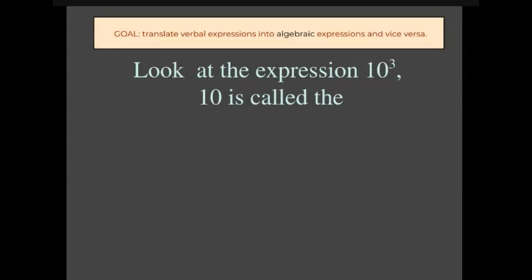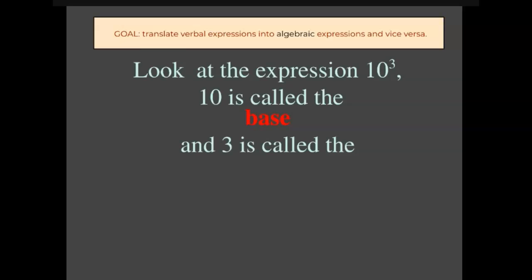Next one. Alright, here we go. Another review. You are fast learners, and it means that you remember your lesson from 6th grade. So very good. Look at the expression 10 to the power of 3. 10 is called a what? What do you call 10 in this case? Malia said base. You guys are right. Yes, Ekas, that's correct.